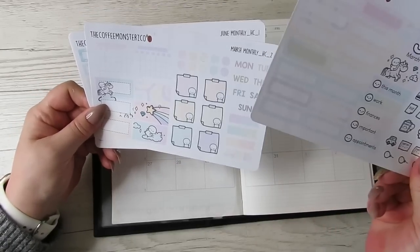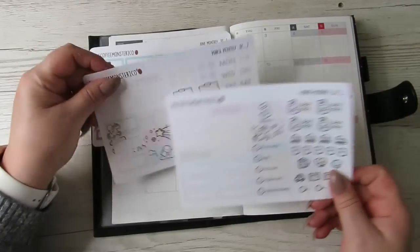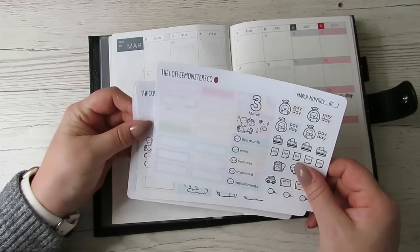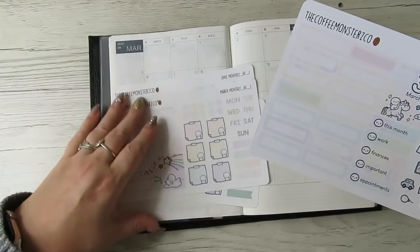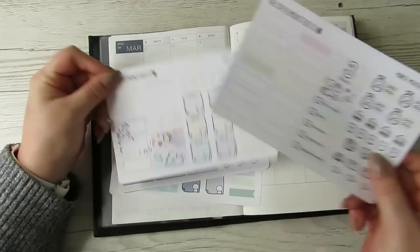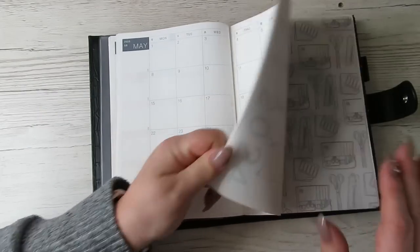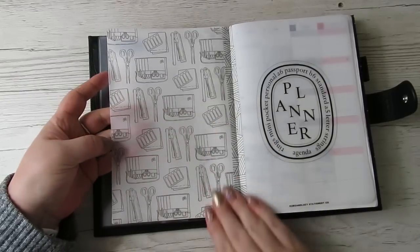I haven't done March yet because I've still got a kit from March last year — I've got two pages of March left to use and then randomly two Junes. I really like these because they have bills sections and things, but I won't really use them for functional purposes — I'll just write some highlights in the boxes and do a bit of decoration. I've also gone forward and put in some holidays.